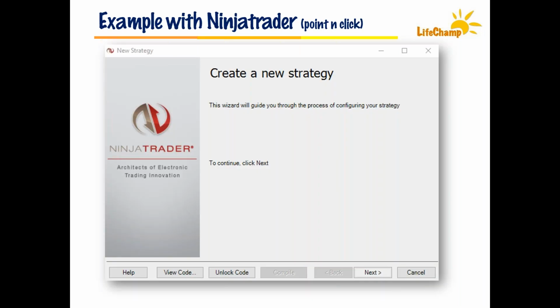The software that I tested is called NinjaTrader. It is free software. You can subscribe, and they have a paid version with support and so on, but the free software is available for you to start testing and implement your own strategy. Of course, if you want to start trading live, they will charge you. But don't limit yourself to this. I've just been using it for a while and I'm quite comfortable with it, so you may use others as well. There are many videos outside to guide you on how to get started.